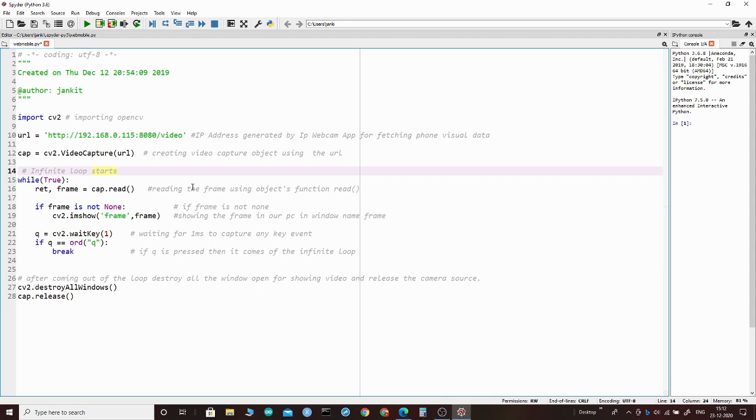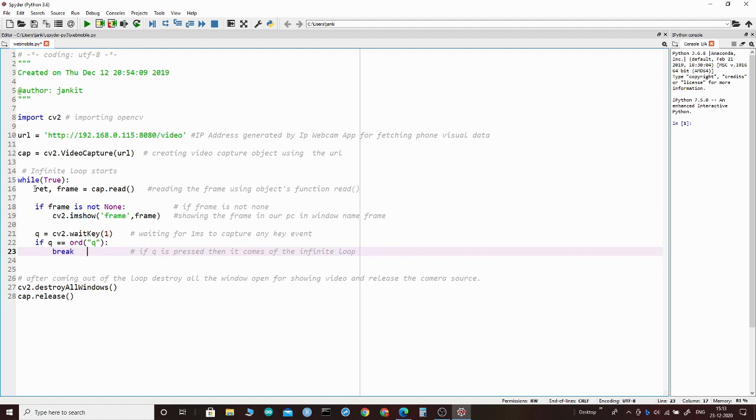So we'll be capturing pictures every few milliseconds, maybe every 1 millisecond here. For that we have to get into an infinite loop which runs every 1 millisecond.